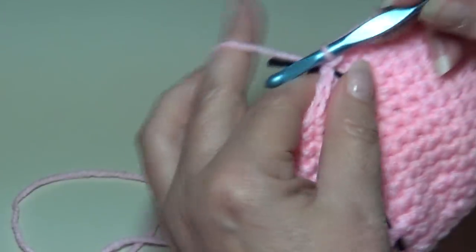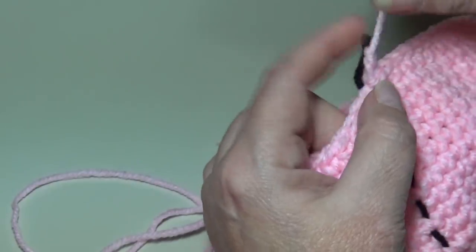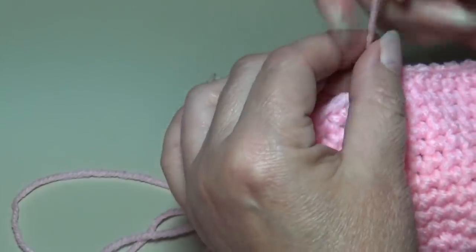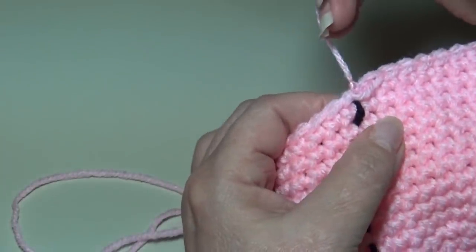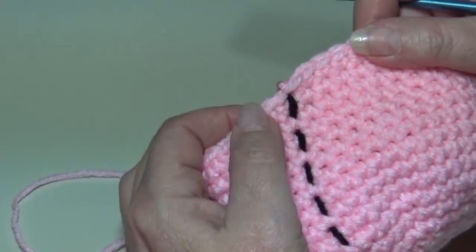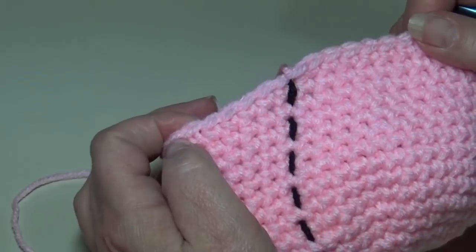Now I usually chain 2 and pull tight. A lot of people chain 1. I chain 2. That's my preferred method. And then I just pull down tight and it makes a knot. And then I'll weave that in later. So I'm going to go ahead and grab my red, and I'll be right back and we'll get round 16 started.